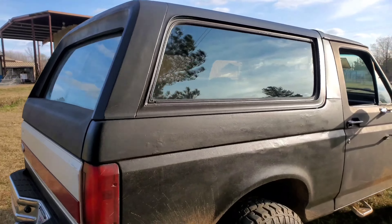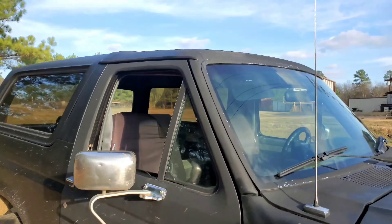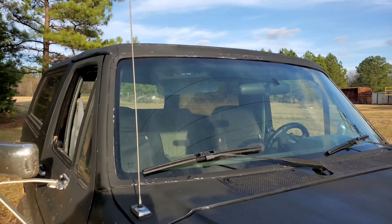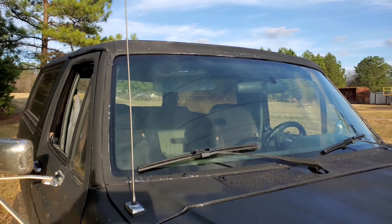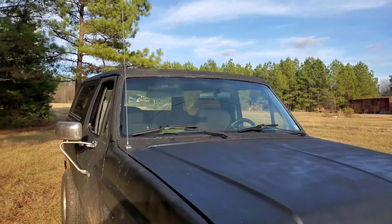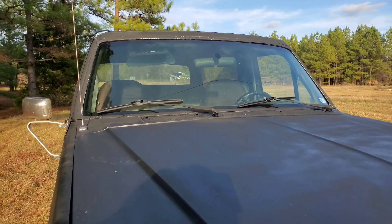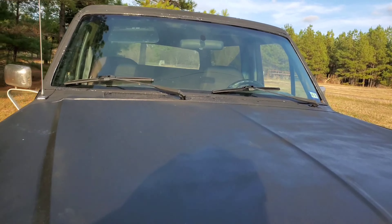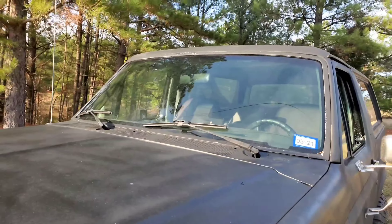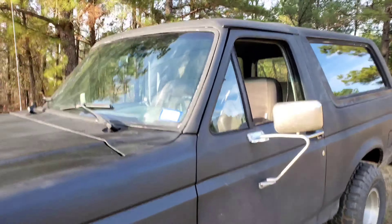I am looking to put a light bar on it as well. I'm still debating whether I want to put like LED ones or the KC lights across the top. You guys tell me what you think is the best look. I'm kind of going for something not too modern — I want it to be updated somewhat, but I still like the fact that it's an '89 and I want to keep some of that nostalgia with it. So maybe just the KC lights — we'll see.